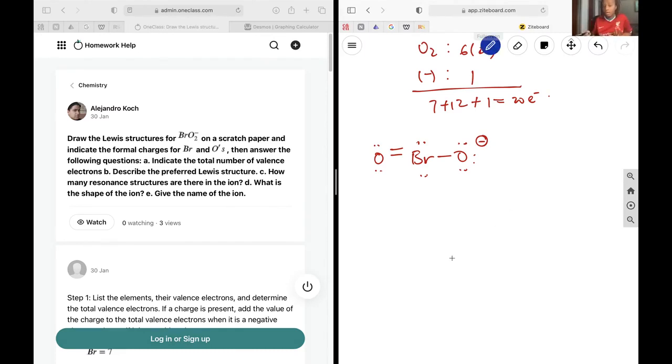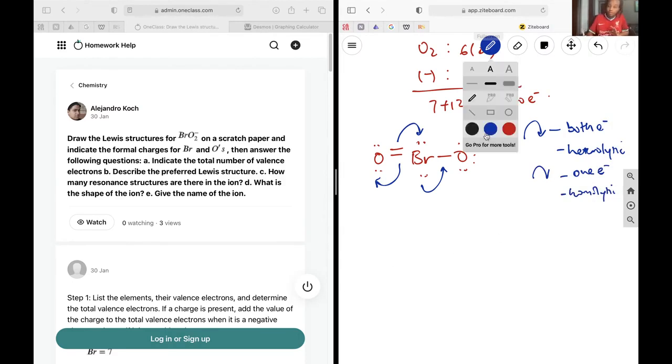And so, are there any other ways that I can place the electrons and have a different Lewis structure that is permitted? I can see that rather than having the 2 bonding pairs here, I can move one bonding pair back to the oxygen. Move this bonding pair onto bromine, and move one of these lone pairs onto this. And just so you know, a double-headed arrow means I am moving both electrons. It is heterolytic. And a single arrow means that I am moving 1 electron, which is homolytic.